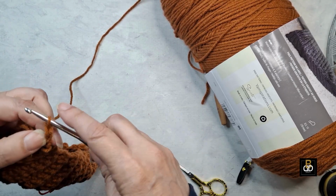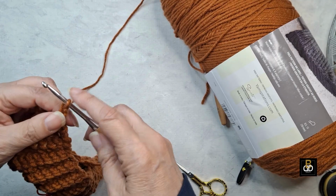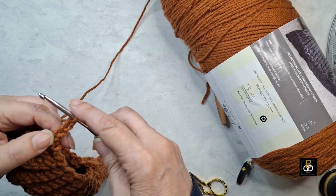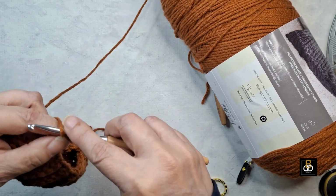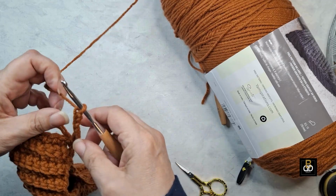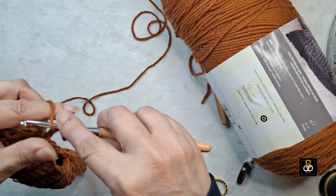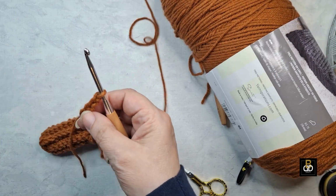And again, you're still working with that smaller hook. The body is worked with the larger hook or the scarf, and then the sleeves are worked with the smaller hook. So 1, 2, 3, 4, and we need to do 11. 5, 6, 7, 8, 9, 10, 11. Okay, yay.